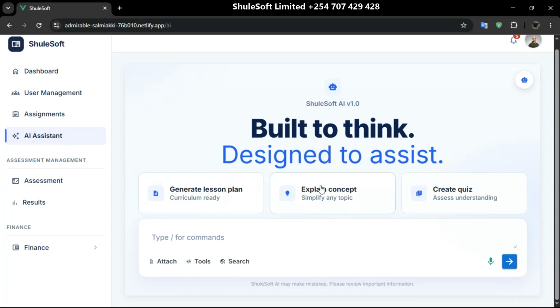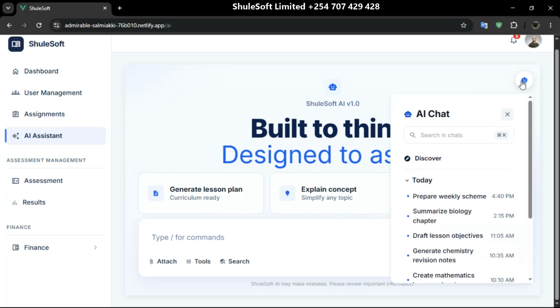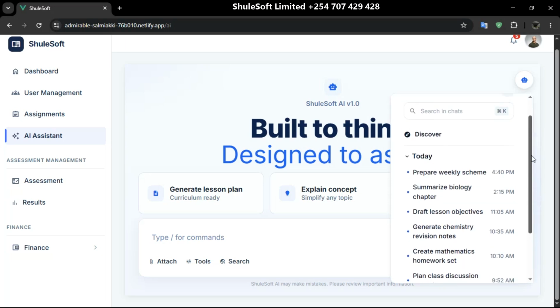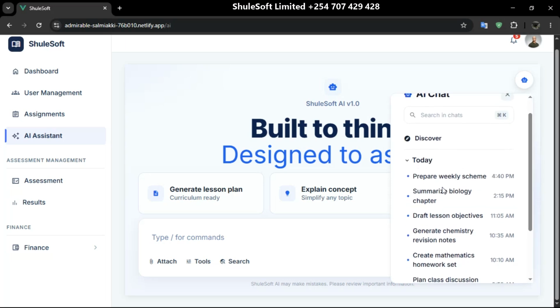Let's say you've added something and want to make an explanation of it, you can set it up here. You can create quizzes here. You can also monitor your previous inquiries or previous chats here, and you can search them too.